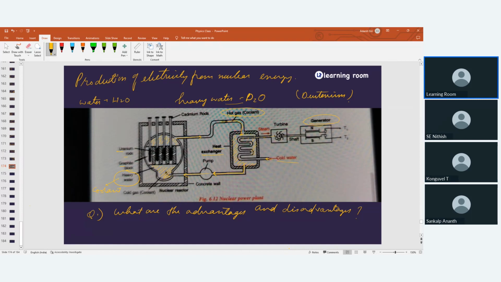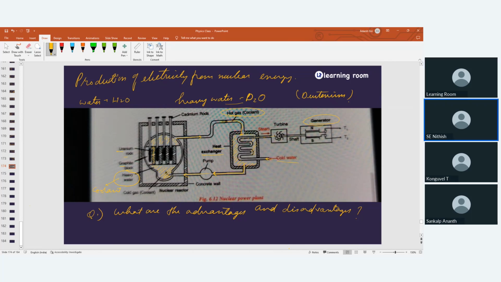Just let me explain, please. If the graphite blocks are not there, it will be hot, and that heavy water is there to prevent that. No, graphite rods are to control the reaction. They are put in when you have to stop the reaction. Because after that, the reaction will be uncontrollable. If the graphite rod will not be there, this reaction will be uncontrollable.